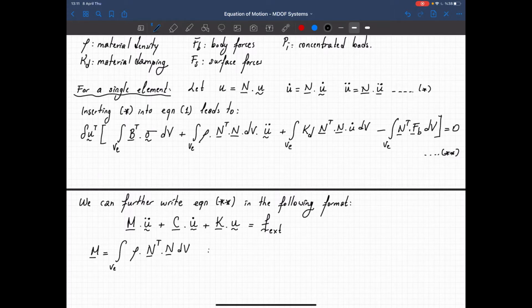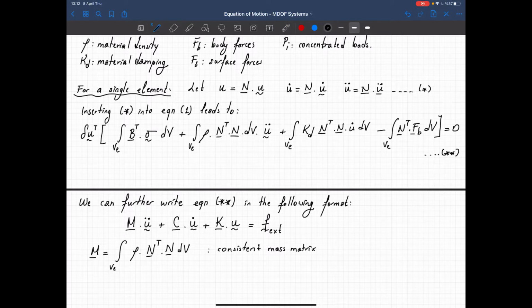And if you calculate the mass matrix in this form, this mass matrix is called the consistent mass matrix. We call it consistent because we are using the same shape function that we used to interpolate the displacement, velocities and the accelerations. Okay, and with these functions we use the energy equation, and the mass matrix calculated in this way should satisfy this energy equation. That's why we call it the consistent mass matrix.